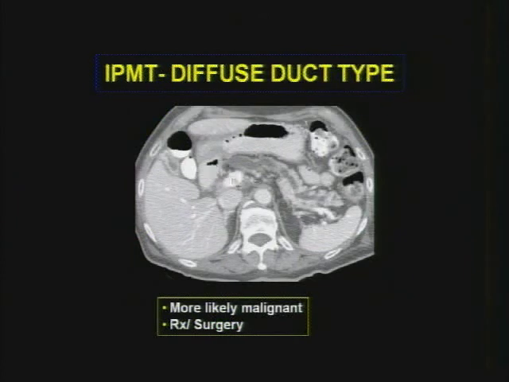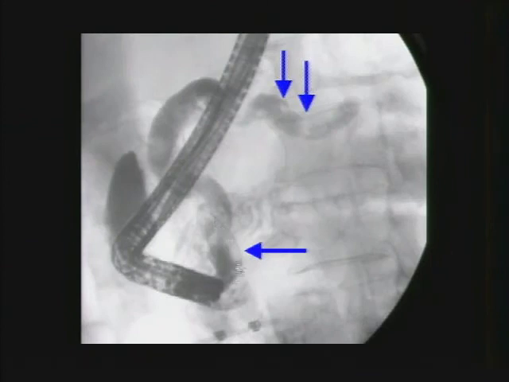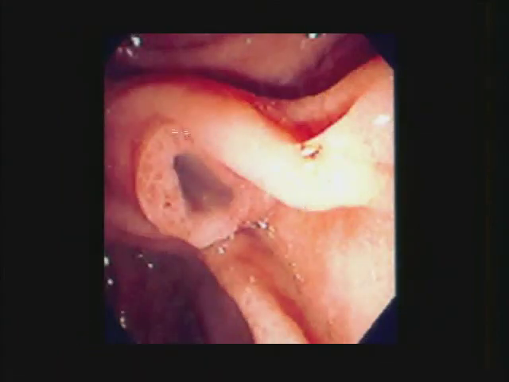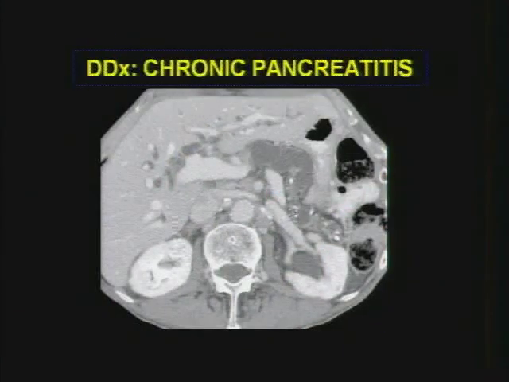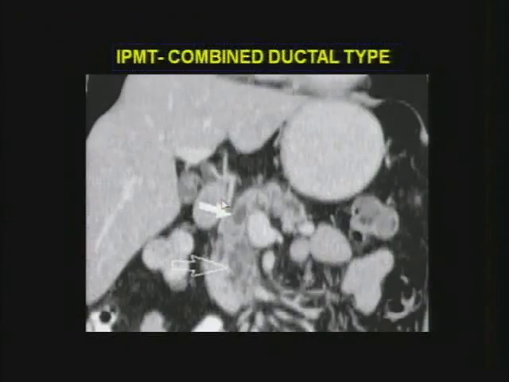Here's a patient who just has diffuse dilatation of the pancreatic duct, no other findings of chronic pancreatitis, therefore suspect diffuse duct IPMT. ERCP, markedly dilated duct diffusely, right, filling defects, and this is due to either mucin or mural nodules. And here's the dilated ampulla with mucin extruded from it. Differential diagnosis would be chronic pancreatitis, obviously, but then you look for the other supportive findings, both by history and on imaging for chronic pancreatitis.